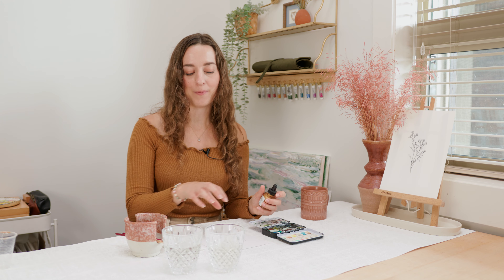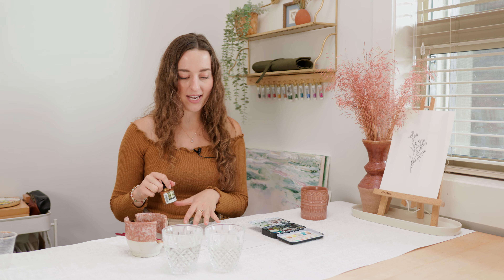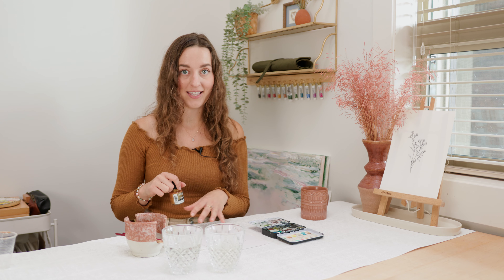And again, if you guys don't have ink you can definitely do this with acrylics. It doesn't have to be gold — I just feel like it's a nice color for fall. The idea is that I'm getting it all the way around the rim of my cup. Then once I've done that I'm going to press down onto my paper and do a couple circles that are going to be the center for where our wreath is going to go. You can have fun with this — you can do one big piece of paper and do a couple wreaths on it, but I am just going to start with the one in the center. I'm going to let this dry and then we're going to go in and add some leaves and make it look nice for autumn.